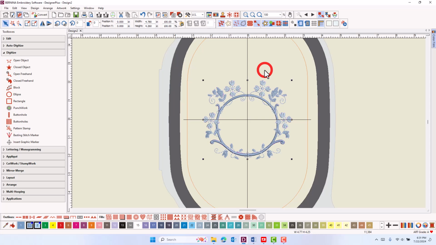You will find three new icons in the interface: read from card machine and write to card machine, as well as keep hoop position in the view toolbar. Previously, there was a shortcut for write to card machine, but none for read from card machine. Read from card machine had to be accessed in the file menu.